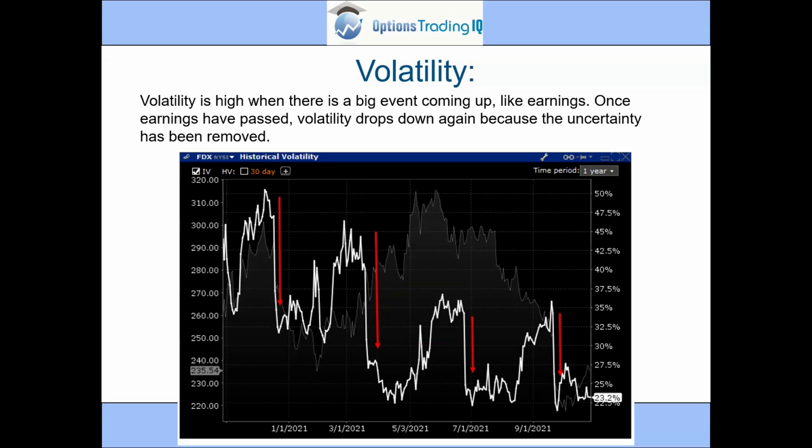We've got the stock price on the left axis, and that's the gray shaded area. And the white line is the implied volatility on the right axis. And you can see it has a pretty consistent history of rising into earnings and then a big drop as soon as that earnings announcement has passed. So rises into earnings and then the big drop. That's also known as IV crush, which we've talked about in the past.